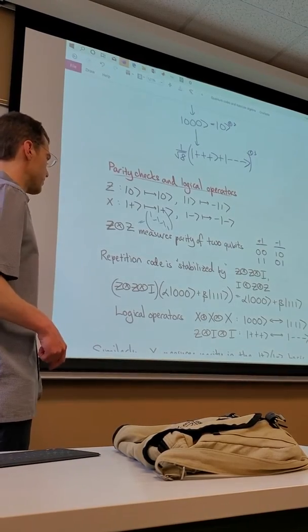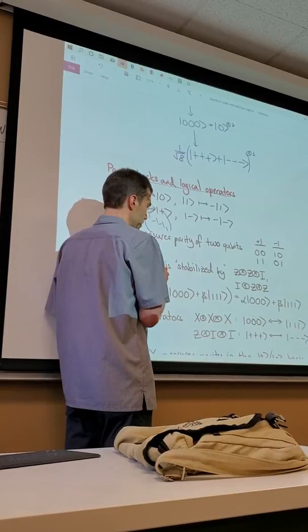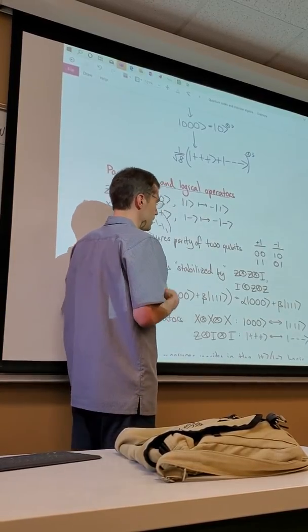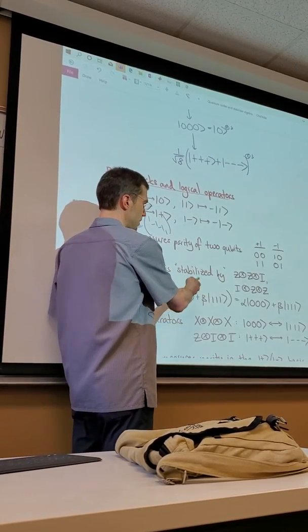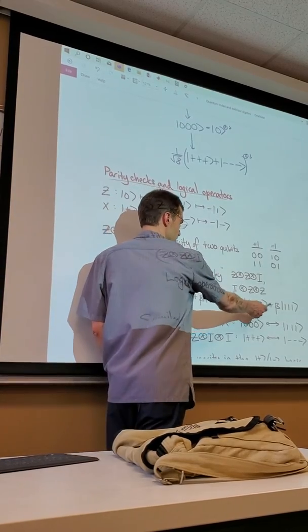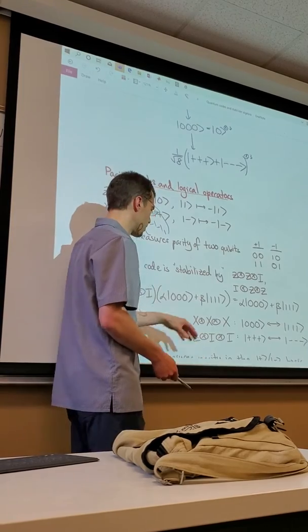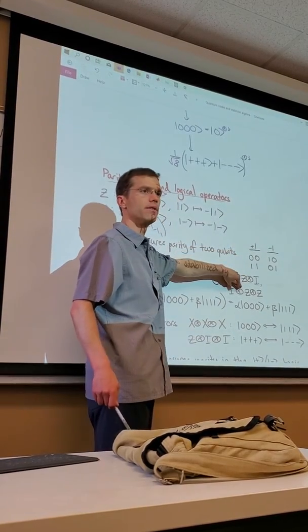And then how do you act on them? So these are the stabilizers. The other thing you need to define a stabilizer code is the operations. In this case, I need to define logical X and logical Z. A logical X is just how you switch from logical 0 to logical 1. So if you want to go from 0,0,0 to 1,1,1, you just define X tensor X tensor X. And this works because XXX commutes with ZZI and it commutes with IZZ.